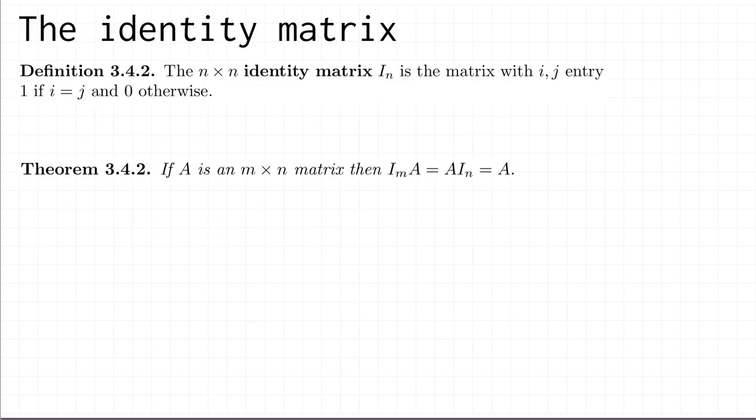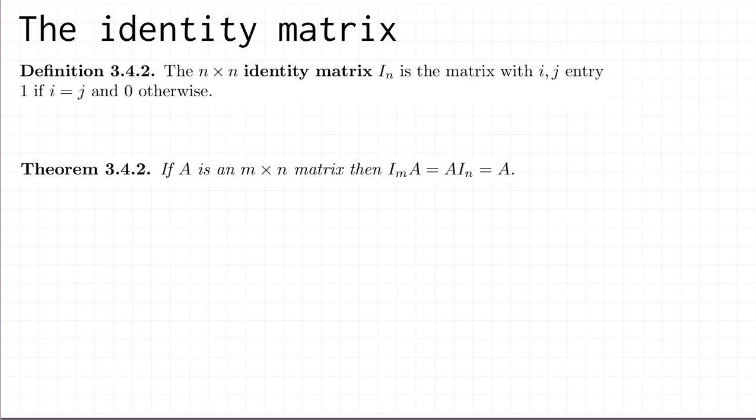Okay, but let's look finally at one way in which matrix multiplication and ordinary real number multiplication are similar, and that's in the existence of something which behaves as what's called a multiplicative identity. In real numbers, the multiplicative identity is the number 1, and in the complex numbers, the multiplicative identity is the number 1. What that means is when you multiply something by 1, you don't change it. So 5 times 1 is 5, and 7 times 1 is 7, and so on.